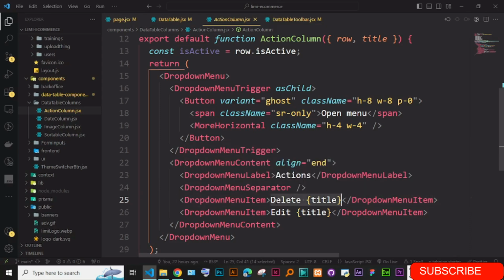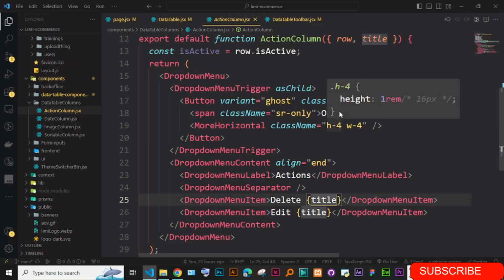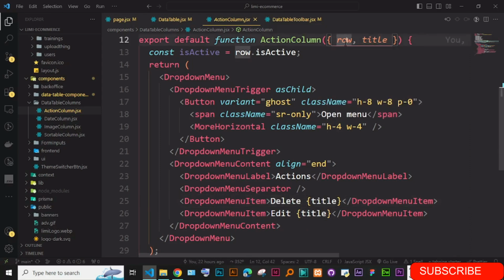So here it is delete, then the text in the title. We are supposed to not only have the title, but actually also the ID. I'm seeing it as row is active. I think we can have things from this. So I'm just going to first go ahead and get this one and put it into an actual button.